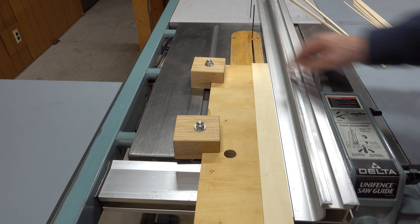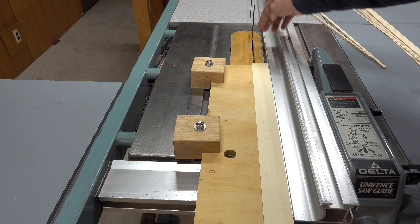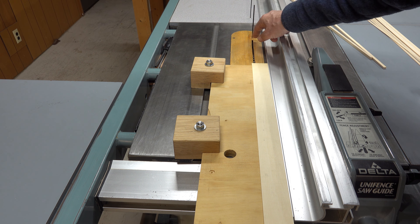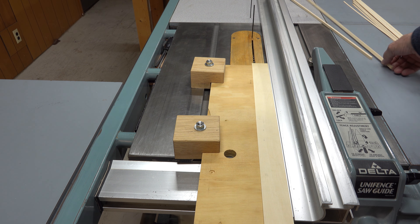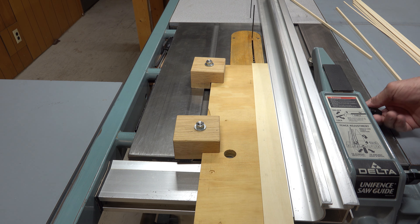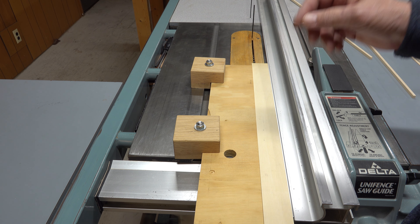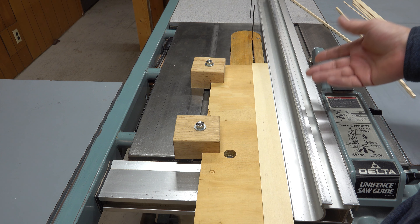So you guys with riving knives are just lucky. This saw is so old they didn't even know what a riving knife was. What they had back in the day were little ratchet pawls on springs — a whole bunch of them in width. But you can't cut these little strips if you have that system on the back of your saw, don't be doing this. That's why that system got tossed in the garbage — because I cut a lot of small thin pieces for making up plastic extrusions, and you need these tiny thin pieces in large quantities.